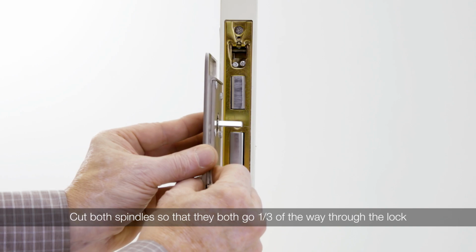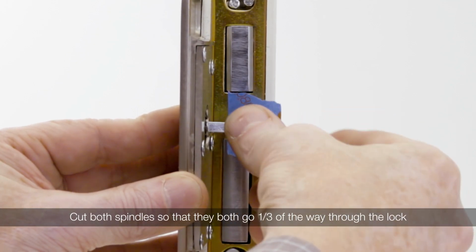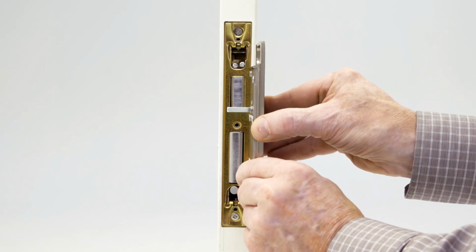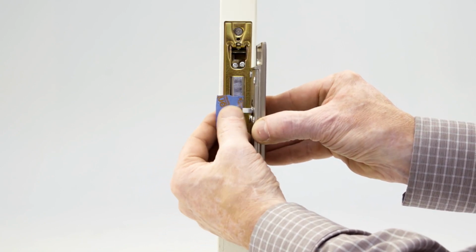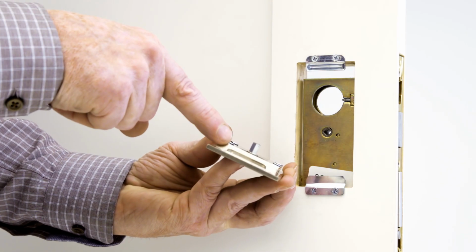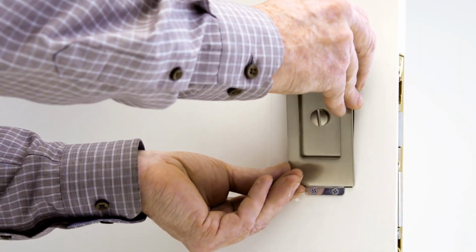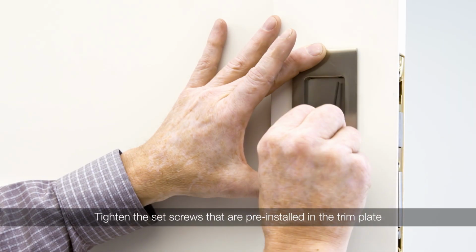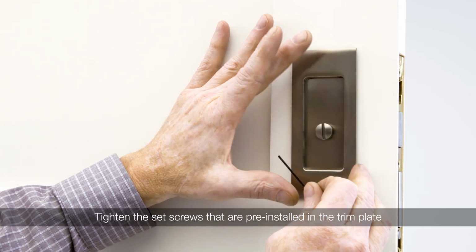Cut both spindles so they go 1/3 of the way through the lock. The groove at the bottom of the trim plate sits on the edge of the bottom mounting plate. Ensure the emergency turn piece is vertical. Slide the trim plate down over the lower mounting bracket and tilt the trim forward to engage the spindle into the lock. Tighten the set screws that are pre-installed in the trim plate.